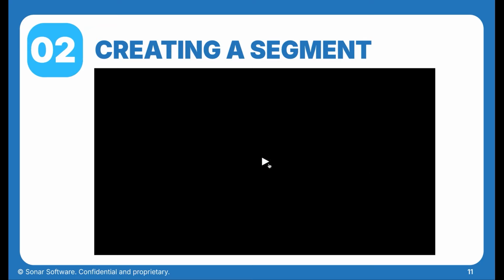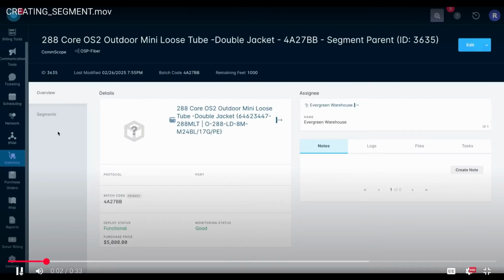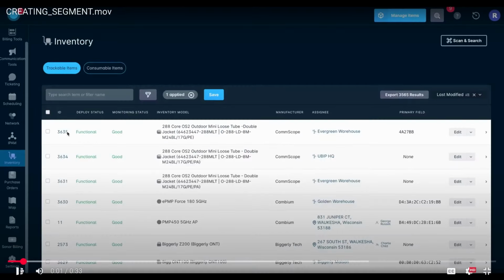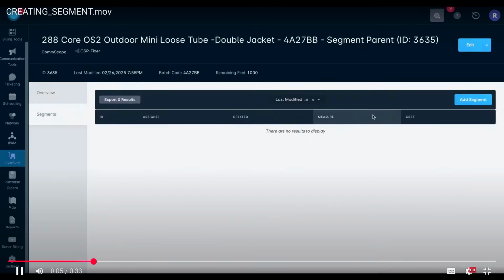So this is going to run us through, and this is where it kind of diverges. Everything I've shown you so far, that's all typical to our regular process for trackable inventory. This is where things get different. So we're going to create a segment. First of all, you can see here in the table, this is the inventory item that was created through the purchase order receiving process. So we're going to click on that. And when we click on that, you'll see that there is a new segments tab. We go into there and we can create a segment from there.